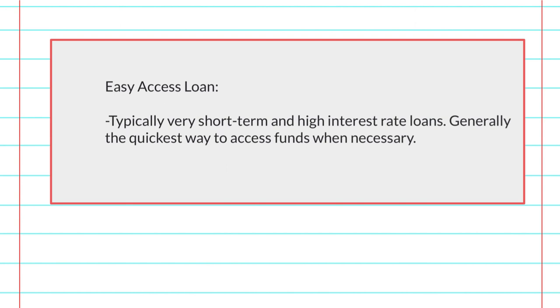So maybe you need to get a loan super quick because your car engine broke down and it's the only car you have and you need to get the engine fixed and you don't have a credit card to use. So there are times where these can be used as long as you understand they are very short term, so it might only be for 6 months or shorter, could be up to a year, but they're normally very short with a high interest rate. Because they're easy to get, they're quick, and they're short term, you are going to pay a higher interest rate back to whoever you got the loan from.